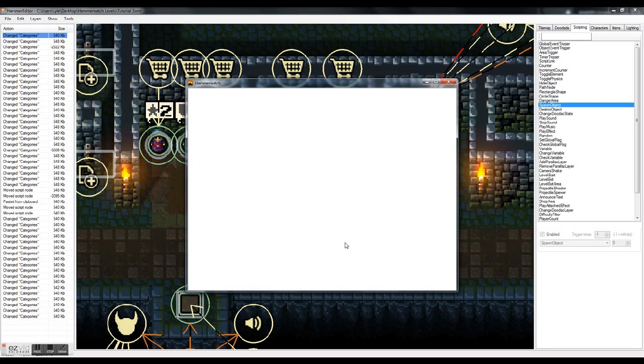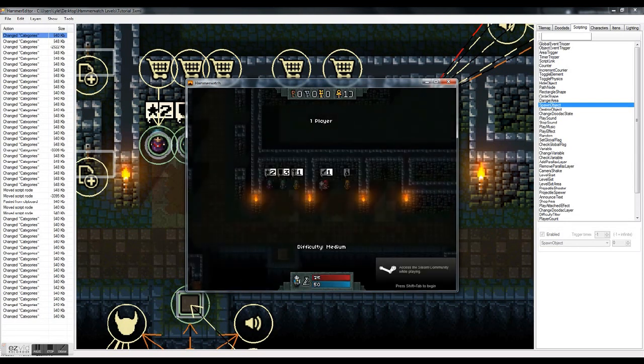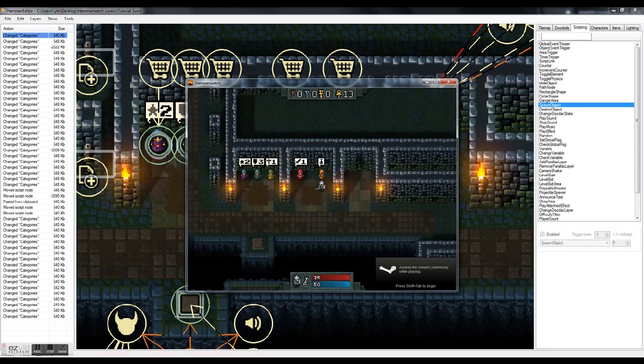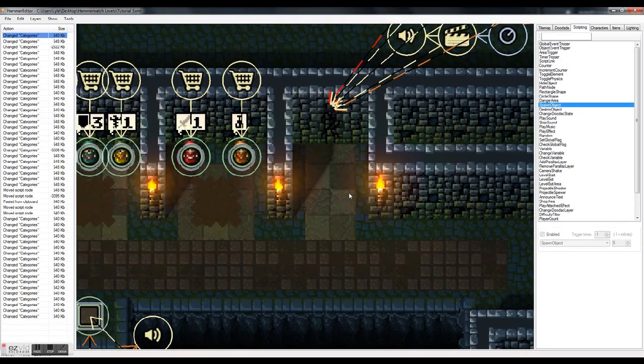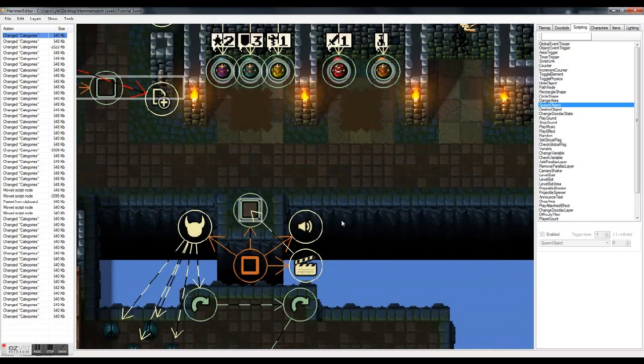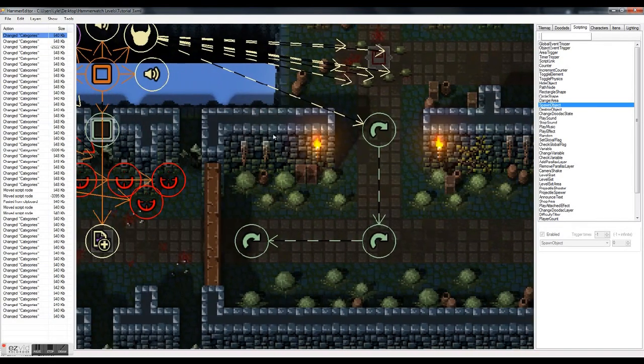And there you go. These guys are all set up. I'll save and test it right here and show you. So I swing my sword and it activates the shop. There you go. Okay, so now let's not look at that really quick. First we want to look at this.